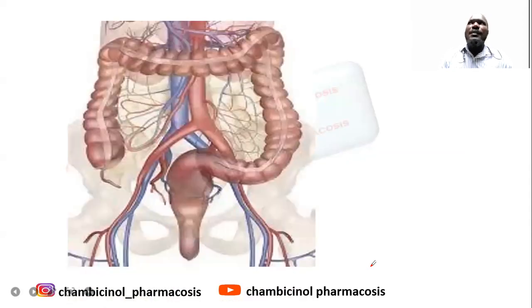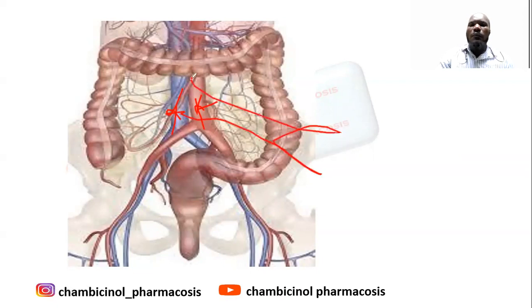As you can see here, the absorption of the drug in the GIT is very high because there is a rich blood supply which picks up the drug. For example, here you can see we have the mesenteric artery and the mesenteric vein supplying the stomach and the GIT. So this vascularity will increase and speed up the rate of absorption of the majority of drugs.